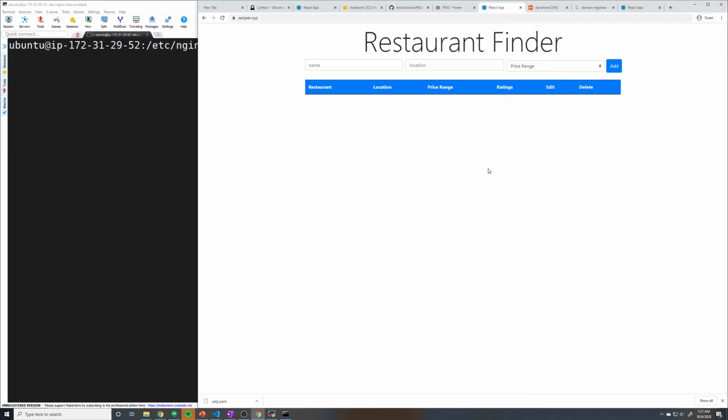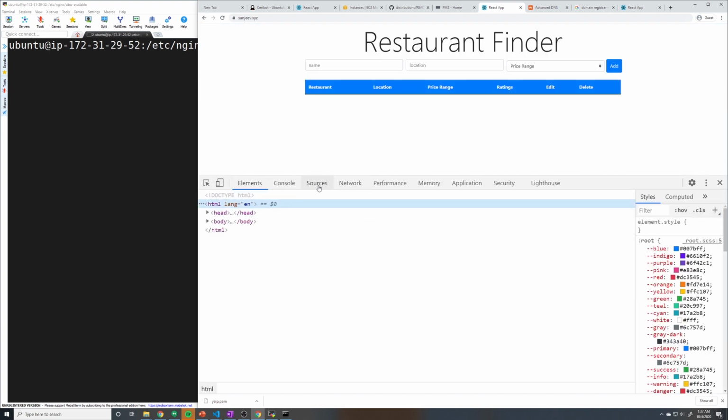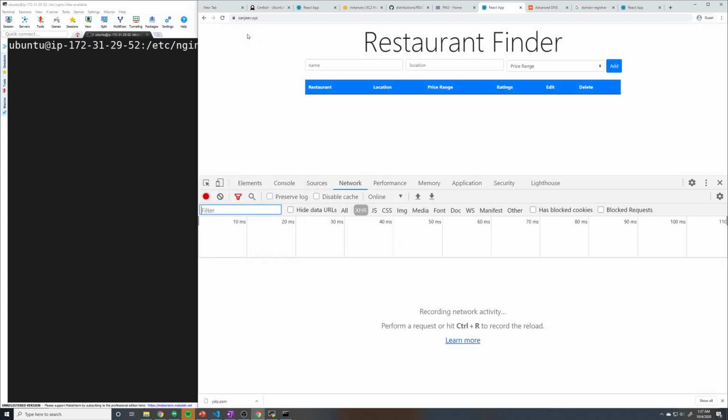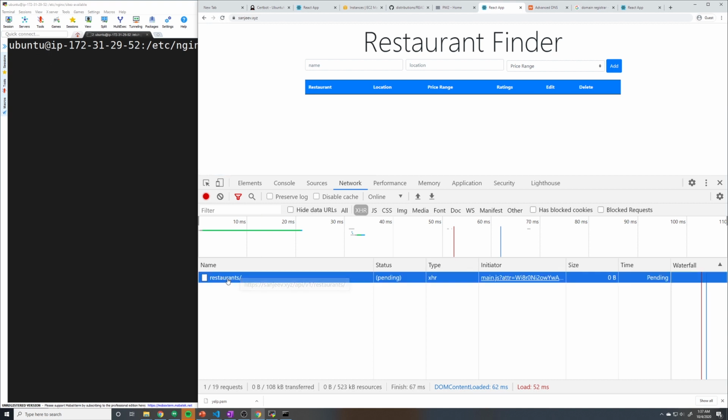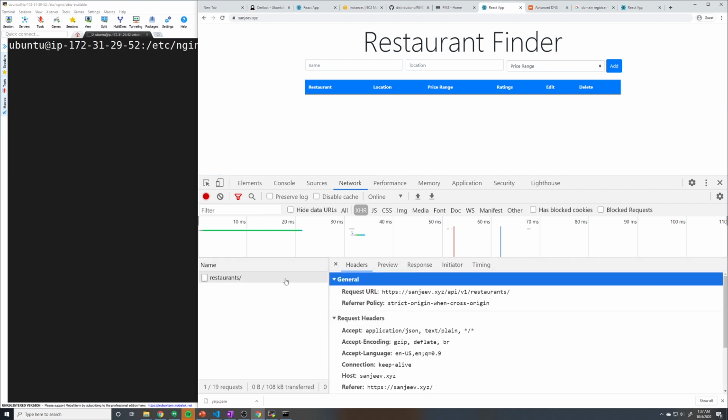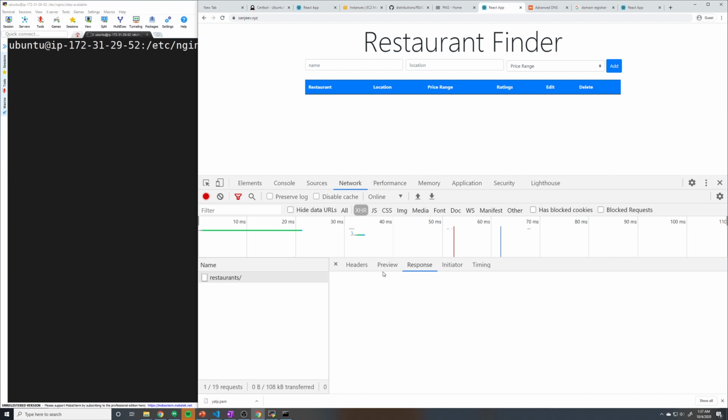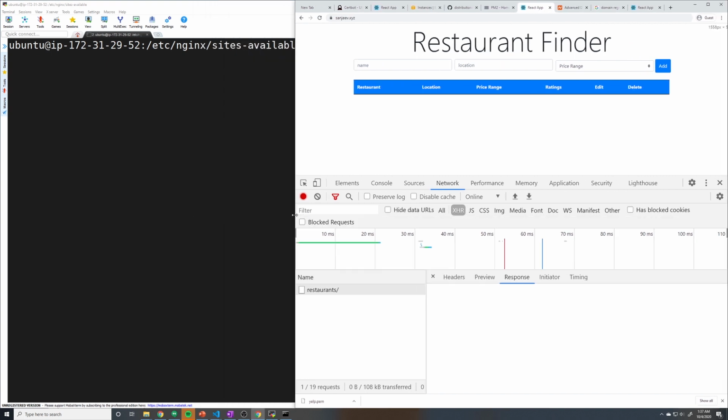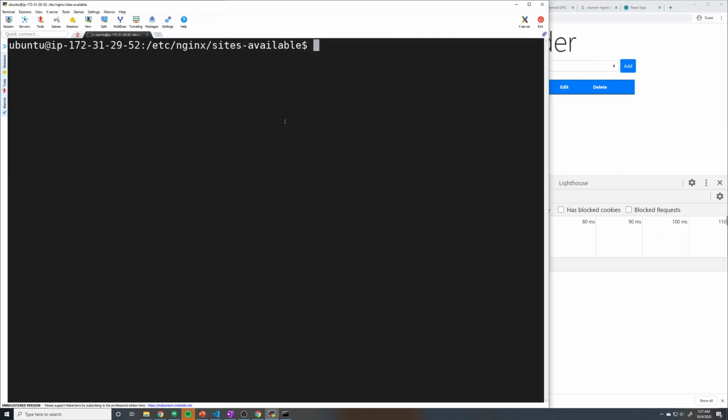All right, so if we take a look, we can see that we're not loading the restaurant data. So it looks like there's an issue with accessing our database. And if we go to inspect and then go into network and then just hit refresh, you'll see that we send an API request and we don't really get a response back. And so that's our issue with our backend. It's most likely because it can't access the database.